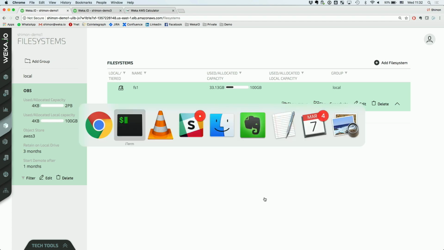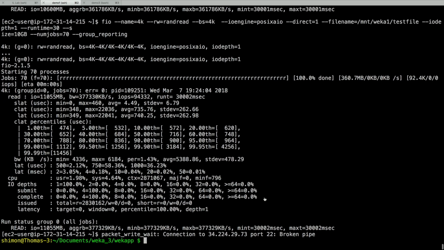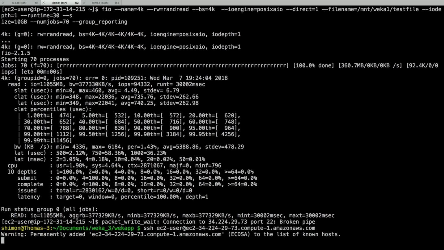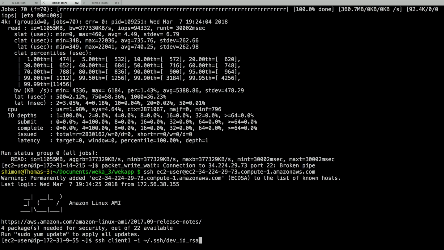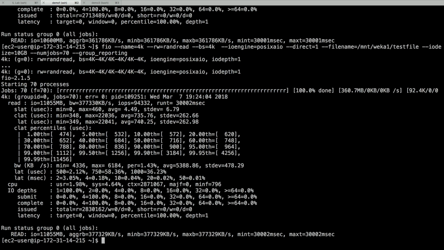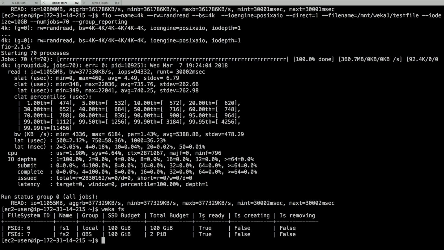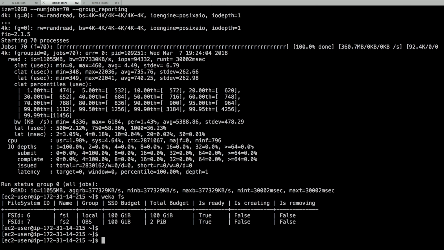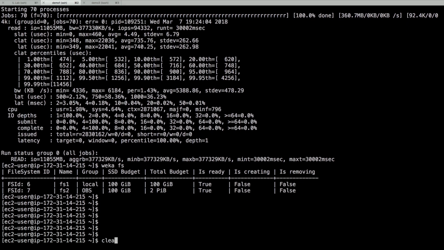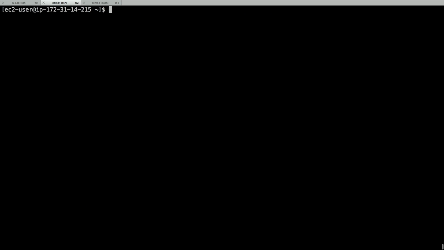Now, again, you'll have to forgive me because this is the part that you want to see. I can see that file system. I'm connected, by the way, to one of the clients. Maybe I can do it better. Can you see it? Yeah. I'm just going to mount it.